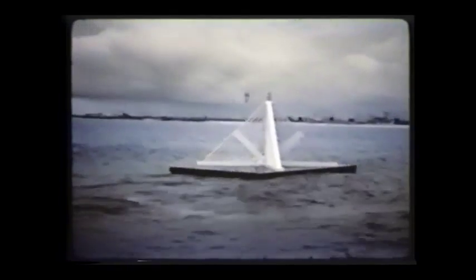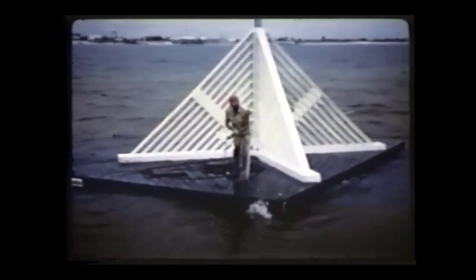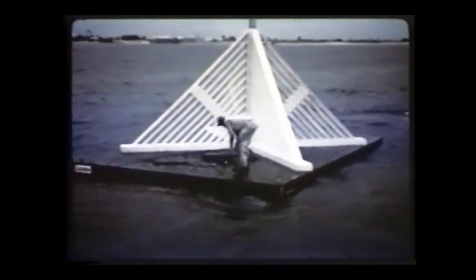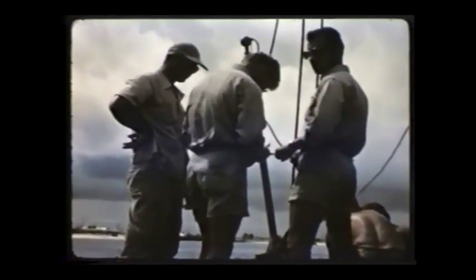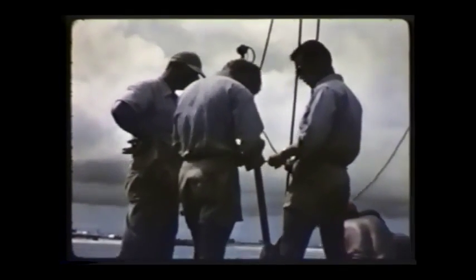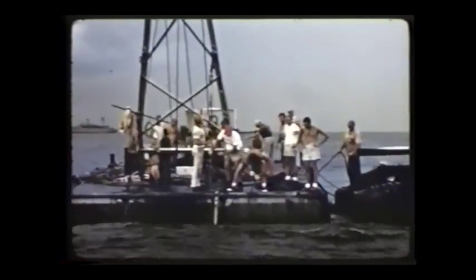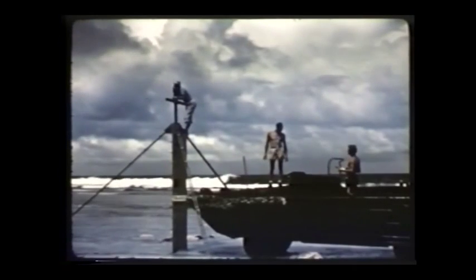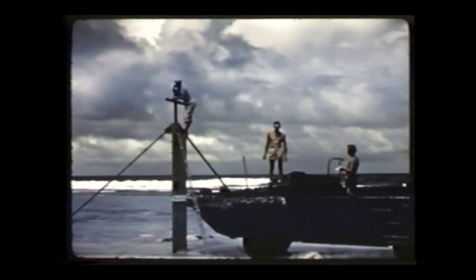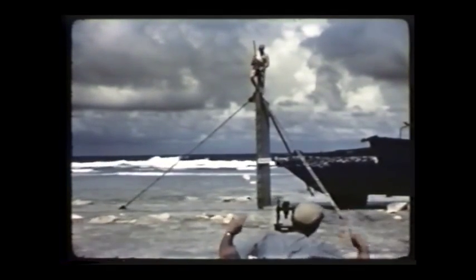For instance, what will be the motion of the water waves in the lagoon? To get such data, photography will study the movement of these floating targets. And then, what about the underwater shock wave in deep water and its effect on underwater ordnance and vessels? This interesting pressure versus time measurement will be obtained by reading pressure gauges which have been attached to the mooring cables of can buoys. Then there are the questions concerning the direction and magnitude of the wind accompanying the shock wave and the afterwind which follows it.